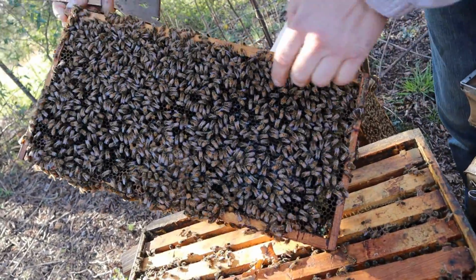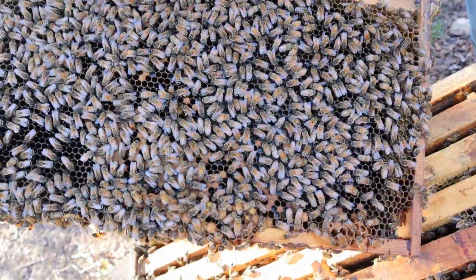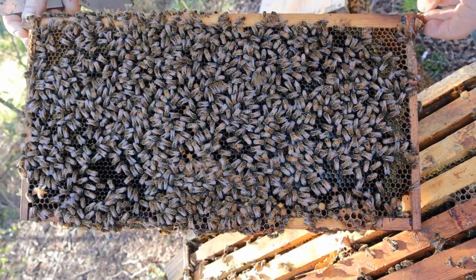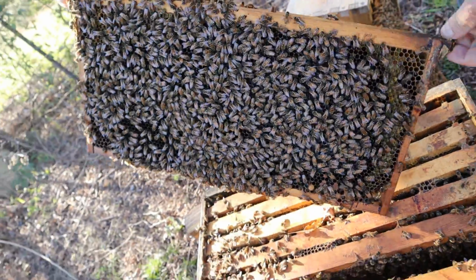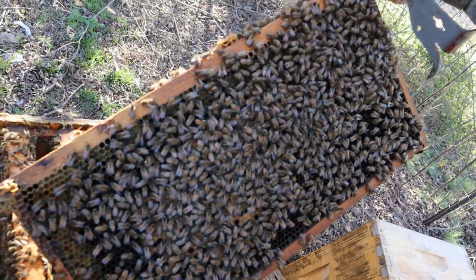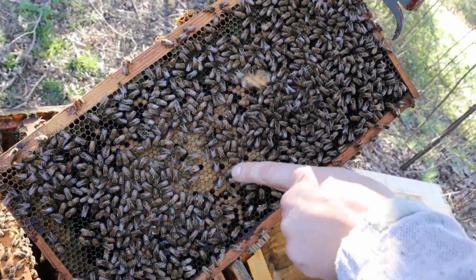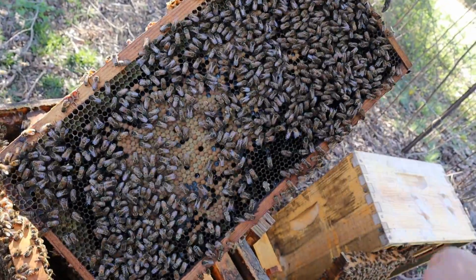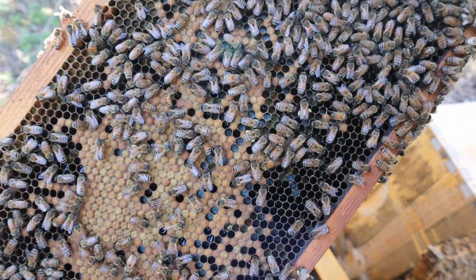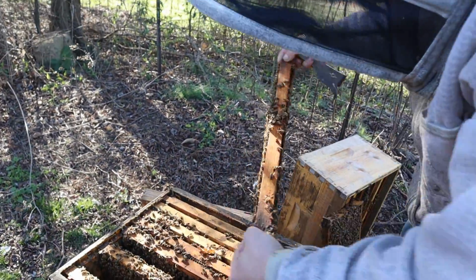Lots of brood. So I'm just seeing tons of larvae. They're going to be capping this quickly. In the next couple days, all of this will probably be capped. And wow, the queen has just been laying away in here. And we are just seeing tons of bee bread up in top. Capped brood, young larvae fixing to be capped. Lots of pollen baskets they're packing around that brood. So this colony really has it going.